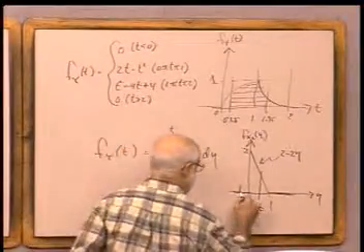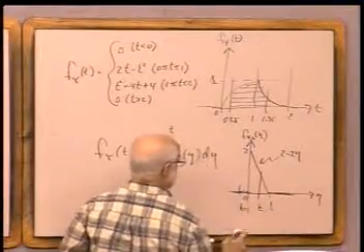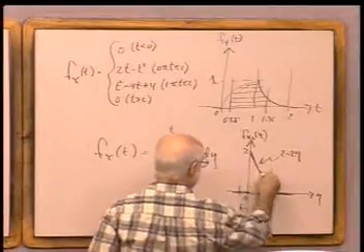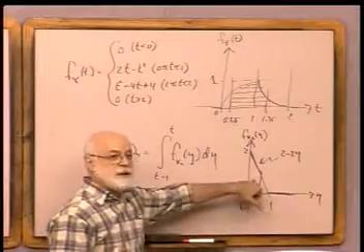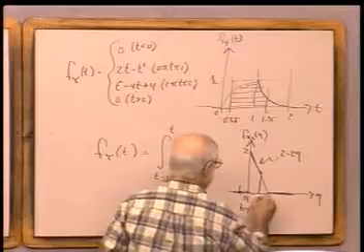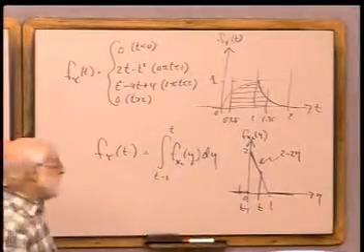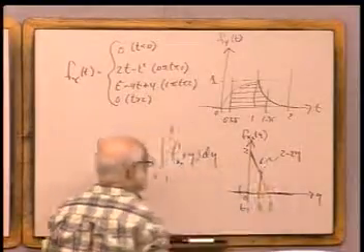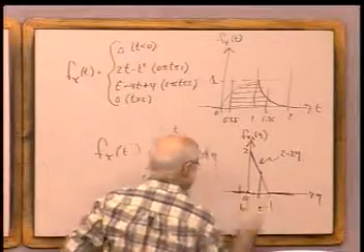Okay, now we want to evaluate the area under this curve between there and there. But between t minus 1 and 0, this function is 0. So therefore, what we have is the integral from 0 to t of that. In fact, I don't even need to integrate with calculus because I could find this by geometry. The area between here and here is exactly given by this. I could find that by simply finding the area of this triangle and subtracting it from the area of the whole triangle, which is 1. So this thing is this area.